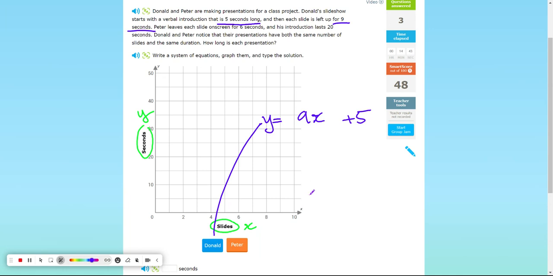Okay, so let's take over here and graph this. So b equals number 5. So I go to the y-axis, I find number 5 right here. So start right there. And then you notice the scale equals 5. So you go to the slope, and that's equal to 9, which is 9 over 1.